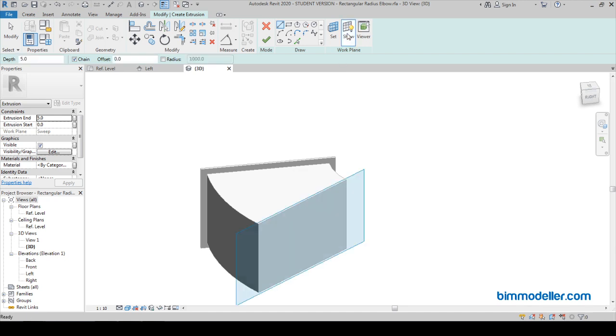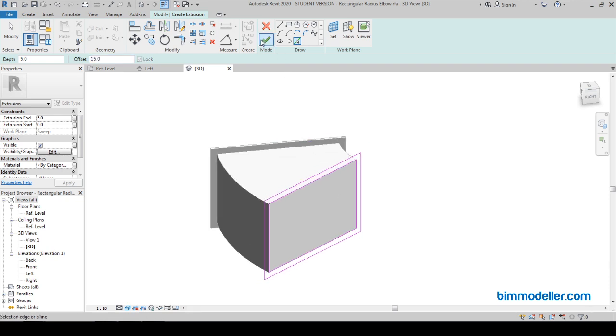Let us check whether it is selected, yes. Going back to the creation extrusion, pick lines, lock lines, using tab to select these continuous edges and apply 15 millimeter, and using tab, yes, let us finish this.